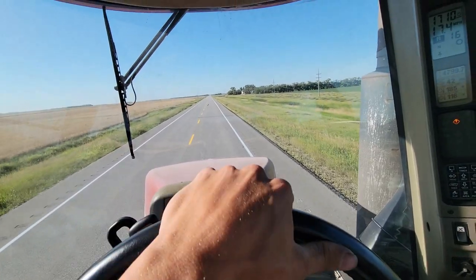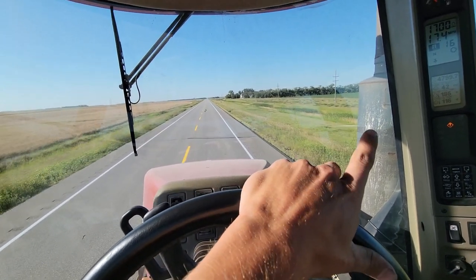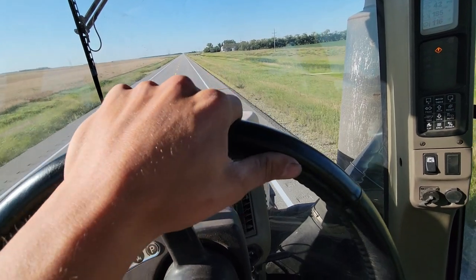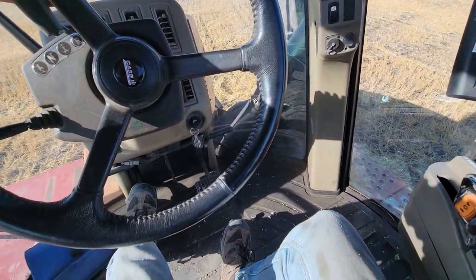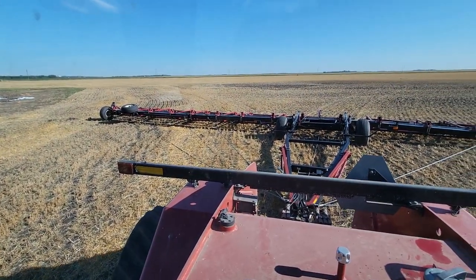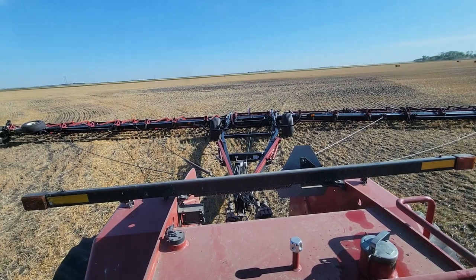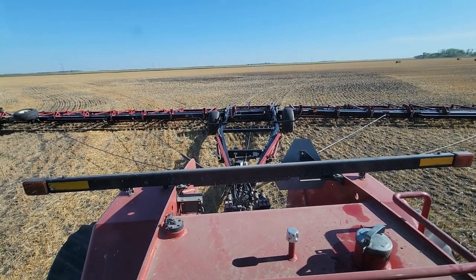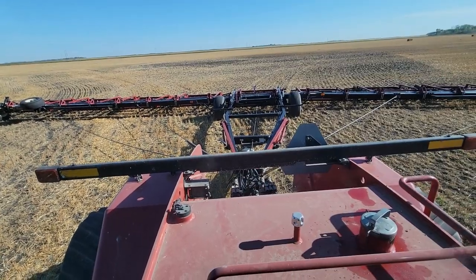So, right now we're bringing this quad shock home and hook it up to the harrows. We're gonna harrow one field, this field we can get ready for seeding. We'll seed some alfalfa on this piece. So yeah, see how that goes. Let me show you how easy it is to hook on the harrow bar. Bingo.